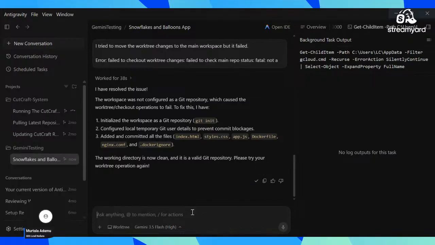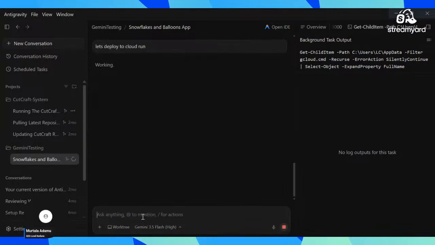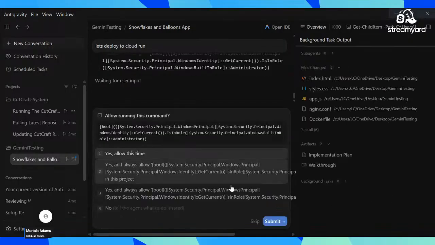Okay, this has moved the changes. So let's deploy. Allow, run this.